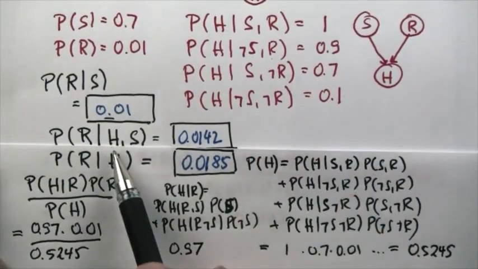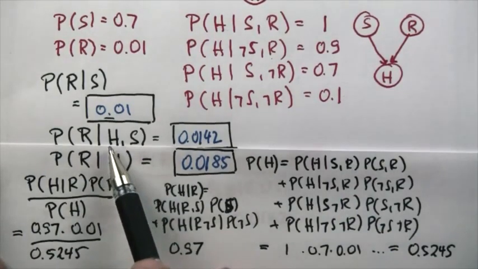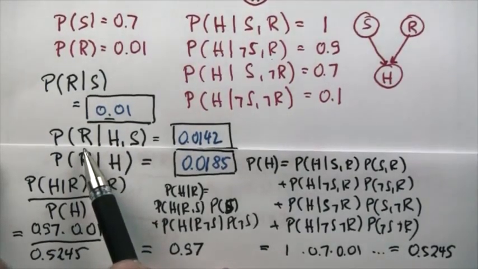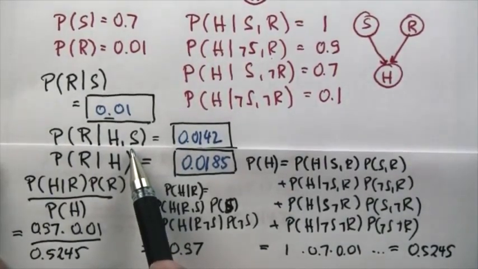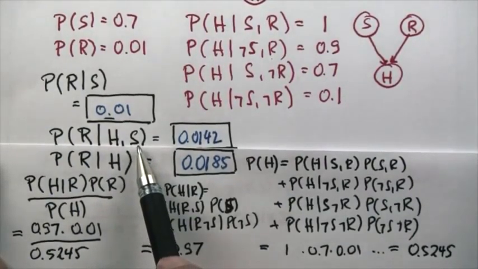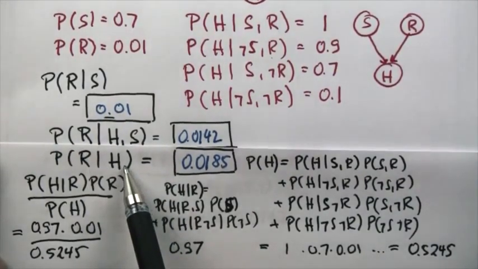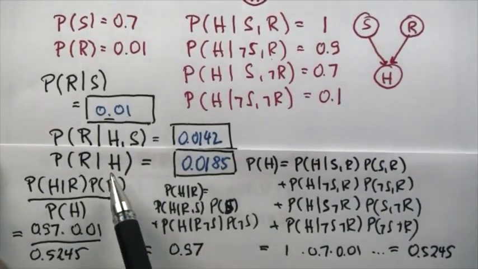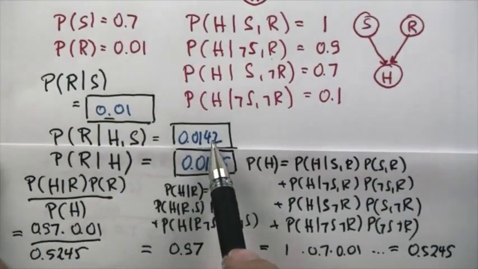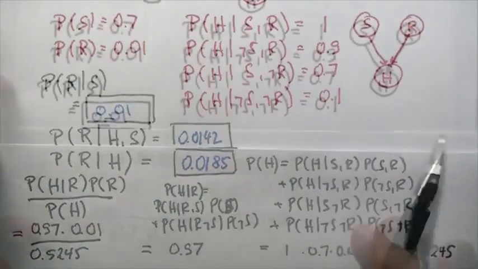My happiness is well explained by the fact that it's sunny. So if someone observes me to be happy and asks the question, is this because Sebastian got a raise at work? Well, if you know it's sunny, then this is a fairly good explanation for me being happy, and you don't have to assume I got a raise. If you don't know about the weather, then obviously the chances are higher that the raise caused my happiness, and therefore this number goes up from 0.014 to 0.018.